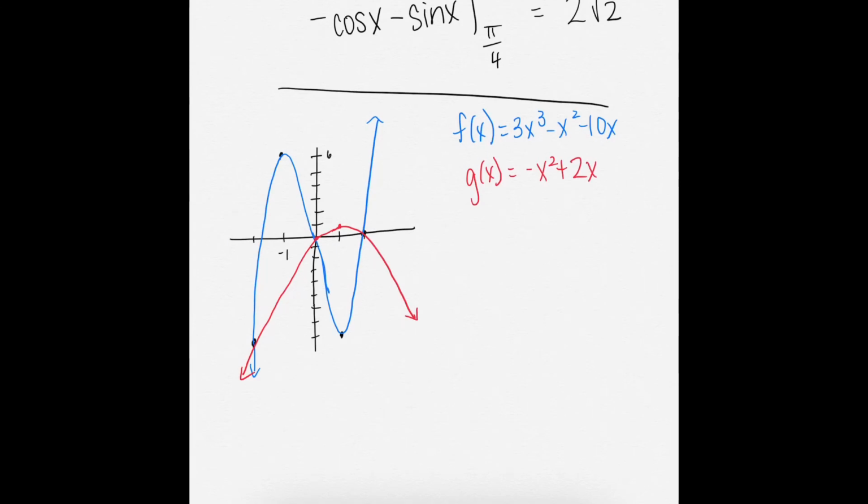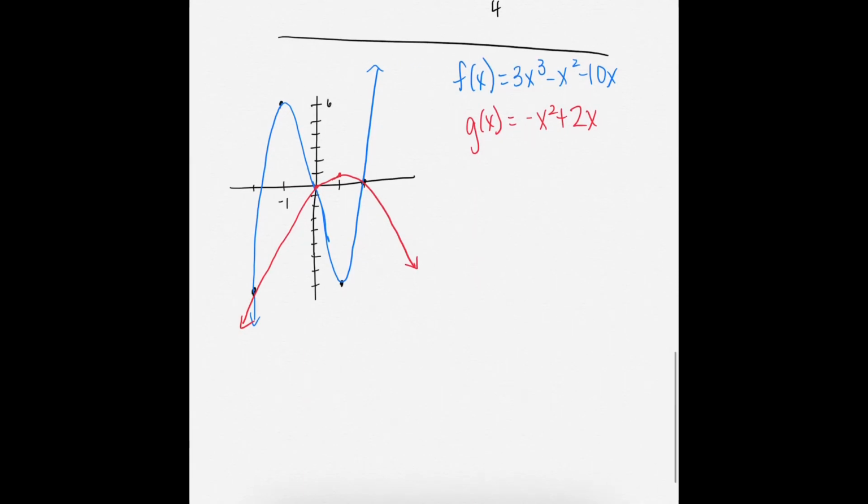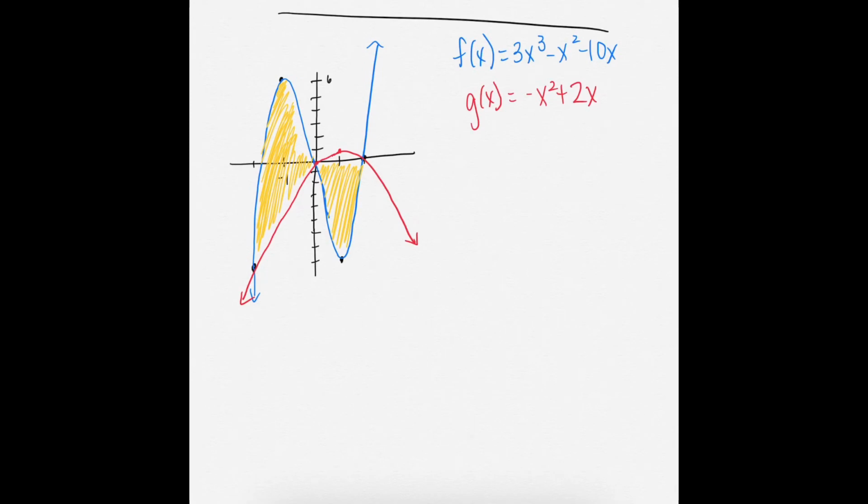All right, so we're looking at the area between the curves. This one's a little different because this is a curve that intersects at more than 2 points. So in this case, we are looking for the area between this section and also the area between this section. So we have 2 different sections that we need to find the area between. The way we're going to do this is find the area of them individually and then add them together.